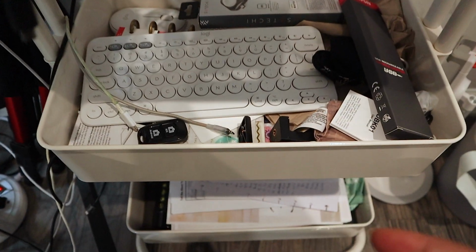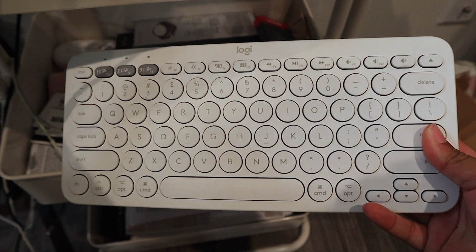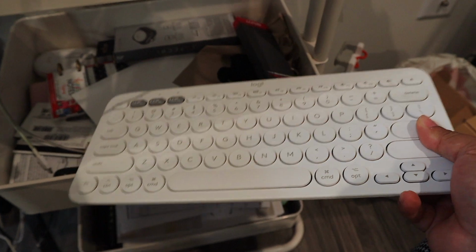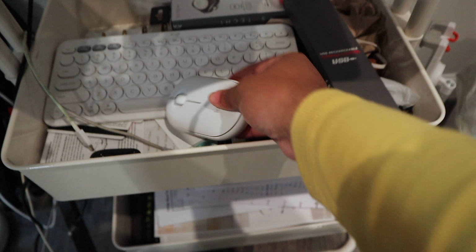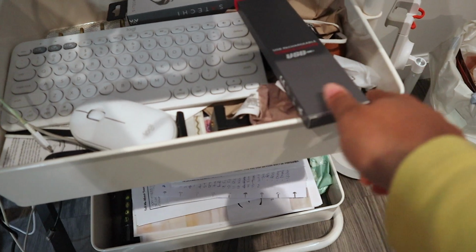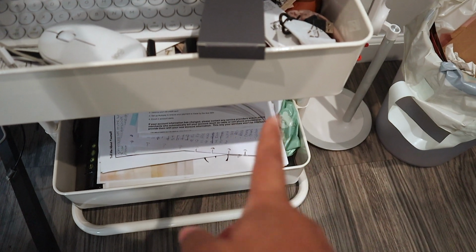And then down here, I told you guys I love Logitech accessories. This is such a cute little keyboard and I got this for my iPad and it can also work with your phone and your MacBook. It's so tiny and so cute and so handy. And then I have the matching mouse to go with it and this is so my speed. I love these two together so much. I use them all the time. Candle lighter, I don't know why. Some napkins, some masks, some extra cords. Yeah, that's really it. And then I just have some random papers and some wipes down there.